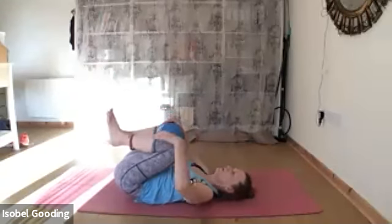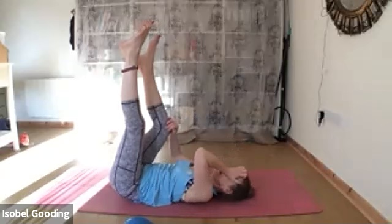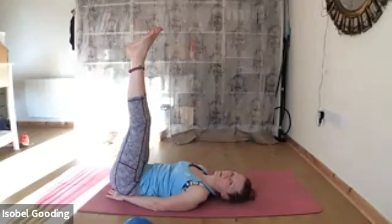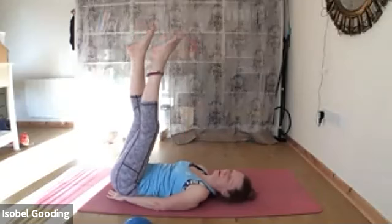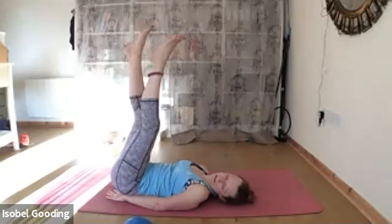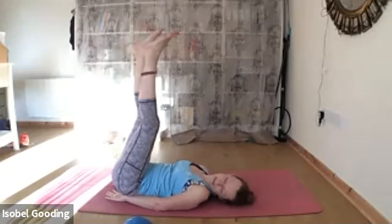Fabulous, hug those knees all the way in. And let's take the left leg straight up in the air and let's take the right leg to join it. Forming that diamond just underneath your tail feathers, that makes it feel more comfortable. Remember, you can hold the backs of your legs, the front of your leggings, your choice, but we're going to cross the ankles one over the other with our toes pointed. And I'm looking at the timer, we're going to do 20 seconds toes pointed, and then we're going to do 20 seconds toes flexed.